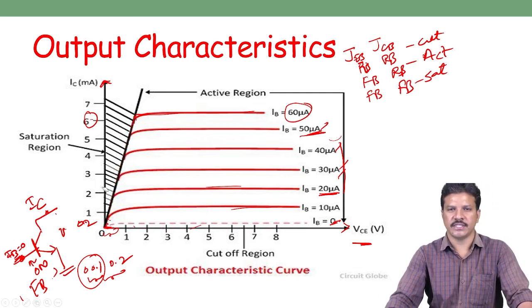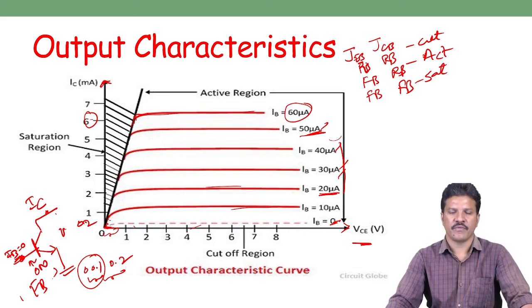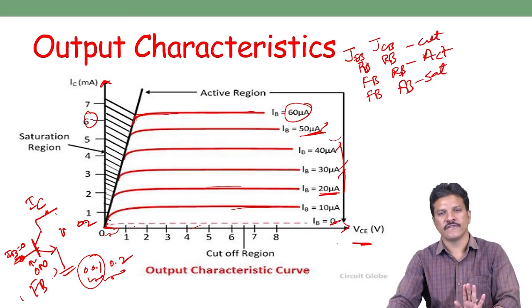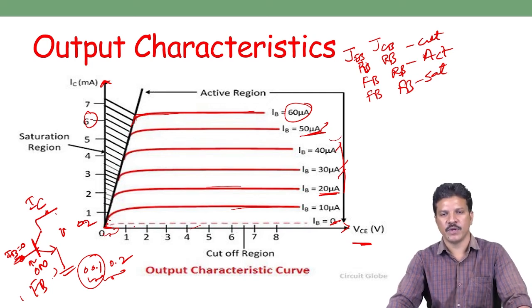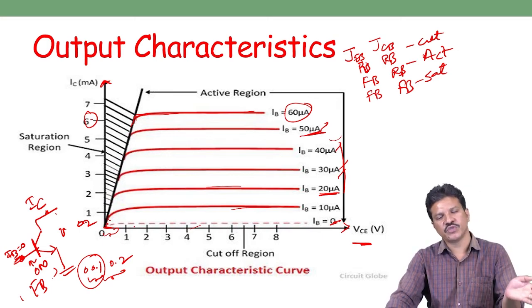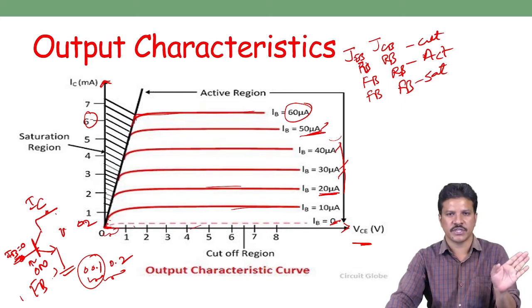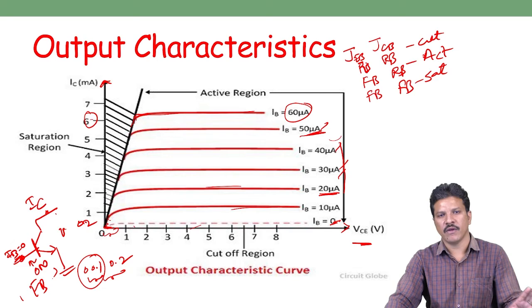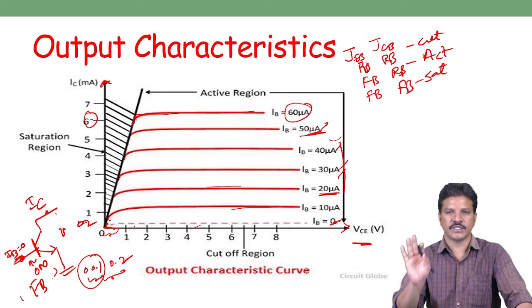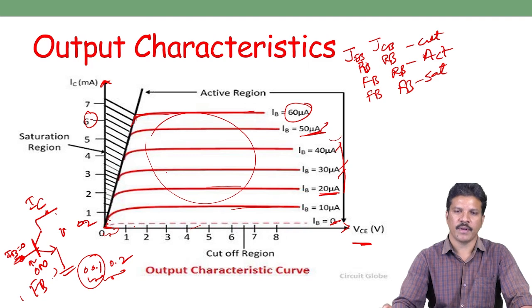In this saturation region, we do not operate the transistor as an amplifier. In the cutoff region, both junctions are reverse biased, and it acts as an off switch. In the saturation region, both junctions are forward biased, and it is used as an on switch. Whenever a transistor acts as a switch, we must switch from saturation to cutoff to saturation. But when we use it as an amplifier, we must fix and maintain the operating point on the active region only. This entire region, we can operate it.